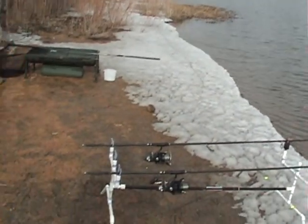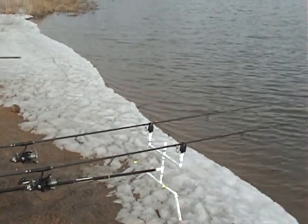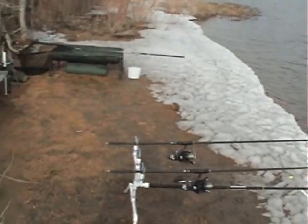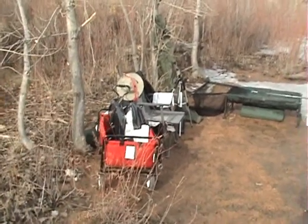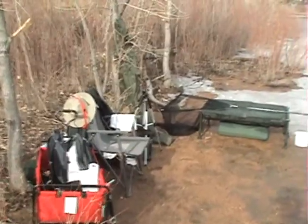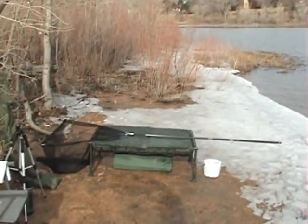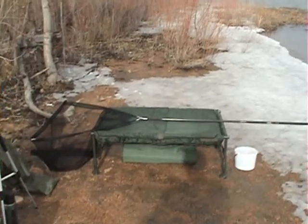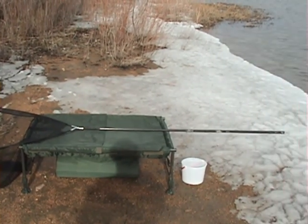Got the rods set up, hopefully they are not going to go swimming in the water. Hangers are on, got a bit more goodies down here with me today — my little wheelbarrow, little red buggy to haul my stuff in, my chair, tripod, the camera, the net set up. And today for the first time we have got the Nash Carp Cradle Deluxe set up — there it is — hopefully we will be able to see a fish in there soon, that would be good.